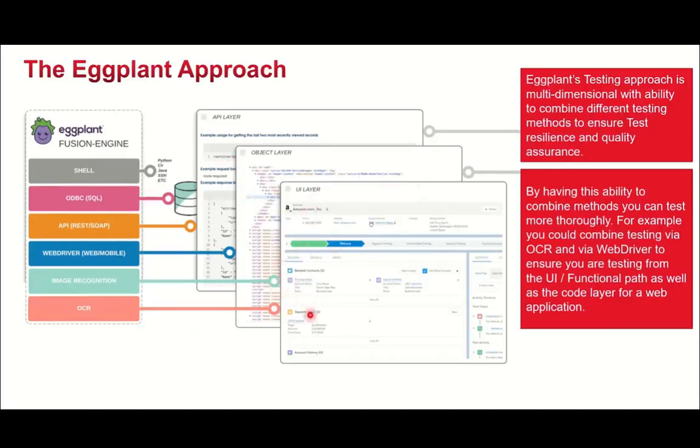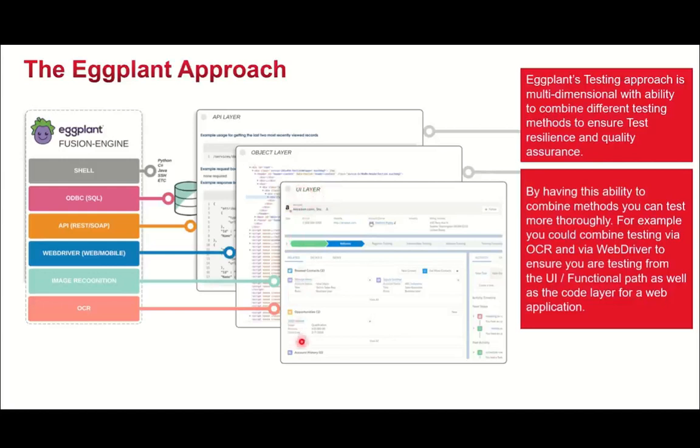One is the UI layer, which is the graphical user interface, obviously. You can automate the UI layer with different approaches. If it is object-based identification, tools like Selenium, UFT, and many more, Tosca and all, we have a lot in the market. They all do automation of the application at a user level. Eggplant also can do that.